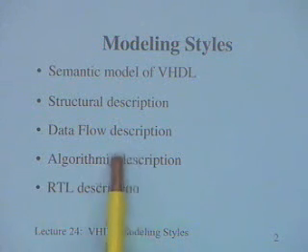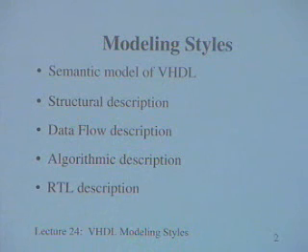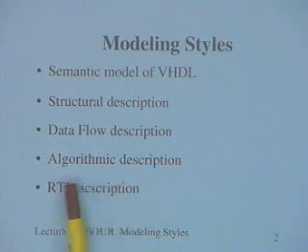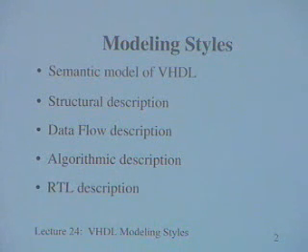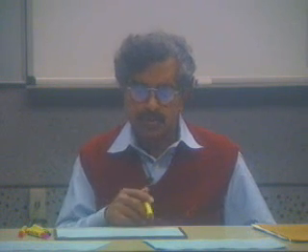The data flow description, we started with that. Again we take up some examples where you basically have concurrent assignments, and each of these concurrent assignments, as we said before, are all active concurrently, in the sense that the right hand side of the expressions are evaluated and assigned to the left hand side simultaneously. Then you have algorithmic descriptions. These are more like your typical sequential descriptions, where you use what's called a process, and within the process you write the algorithm. So this description is a sequential description.